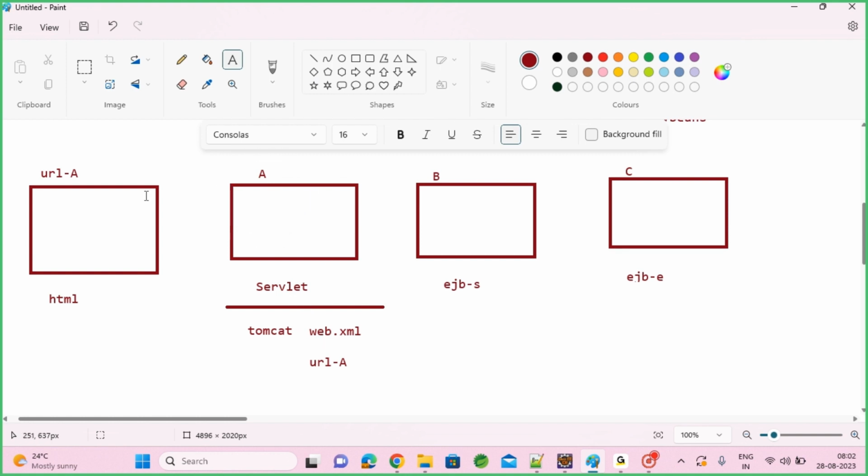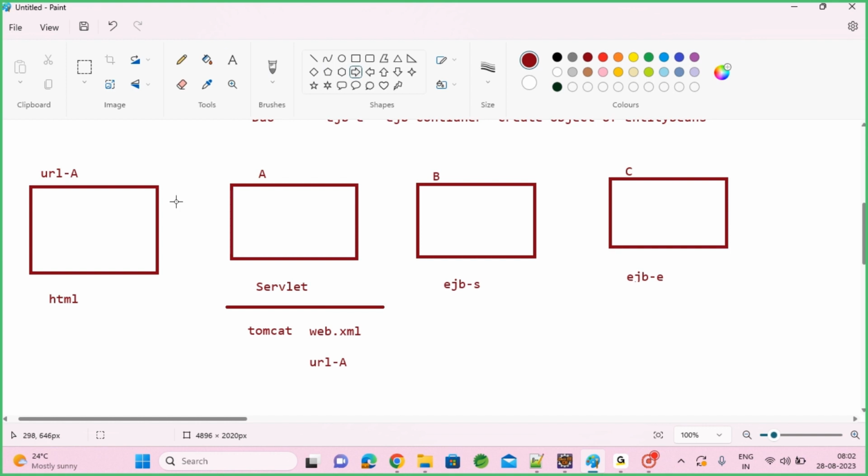If that is not already available, then via Tomcat your data will be submitted to the servlet. So the object creation of the A class will be taken care of by Tomcat. How will it understand? Based on your URL, right? Whenever you submit it, that URL is mapped to the A class. So what will Tomcat do? If you are the very first user registering, then it will create the object.